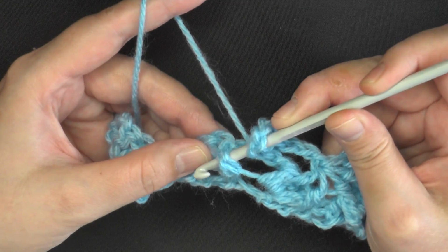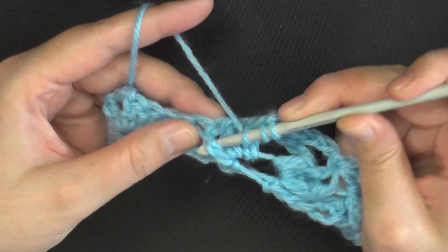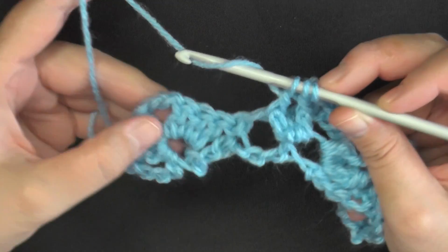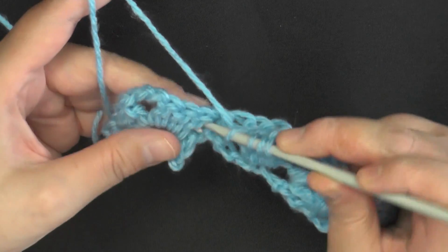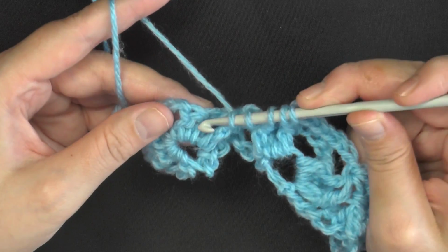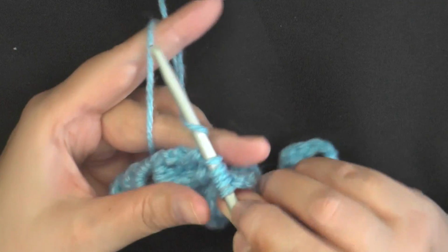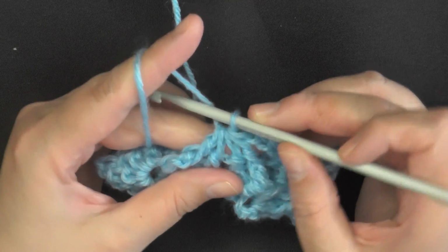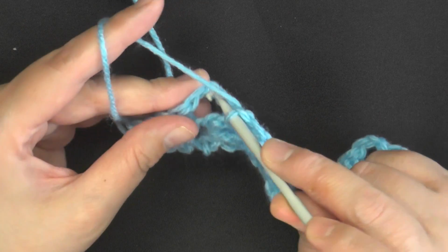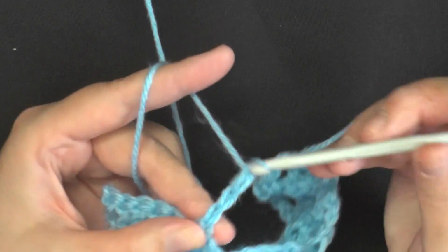Yarn over, pick up your first one, pull through 2, skip the next one, go into the final one here, pull through 2, 3 loops on your hook, then move on over to this next one, find the first double crochet, and then you'll skip the next one and do it in the final one, only pulling through 2 again. 5 loops on your hook, pull through all 5 loops, chain 3, and then find again that center chain to do your single crochet in, then chain 3.